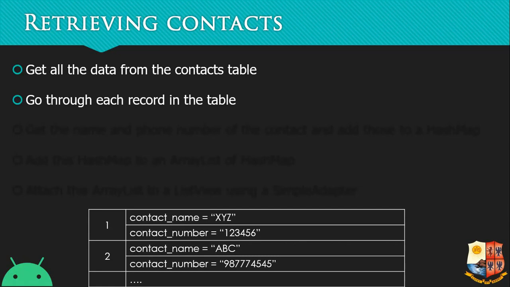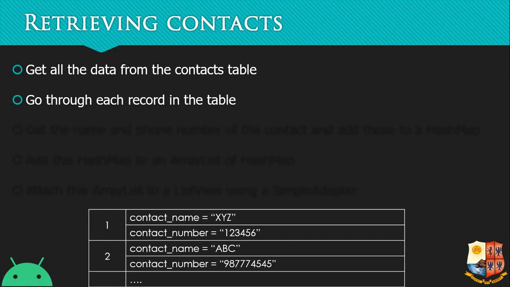How do you go through each and every record in the result set? You will just write while rs dot next, result set dot next. Like that, I am going through each and every record in the table. So if I have set select star from table, the next step will be to go through each and every record in the table. Please remember, each record means each and every contact in your contacts table. So what will one contact hold? It will hold the name of the user, the primary phone number, the secondary phone number, the home number, the email address, and fax if you want to add. There are a lot of things in that particular user's information.